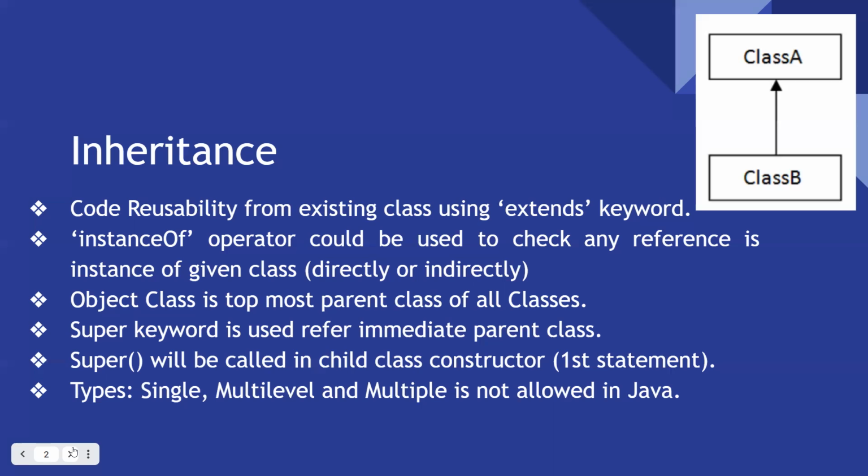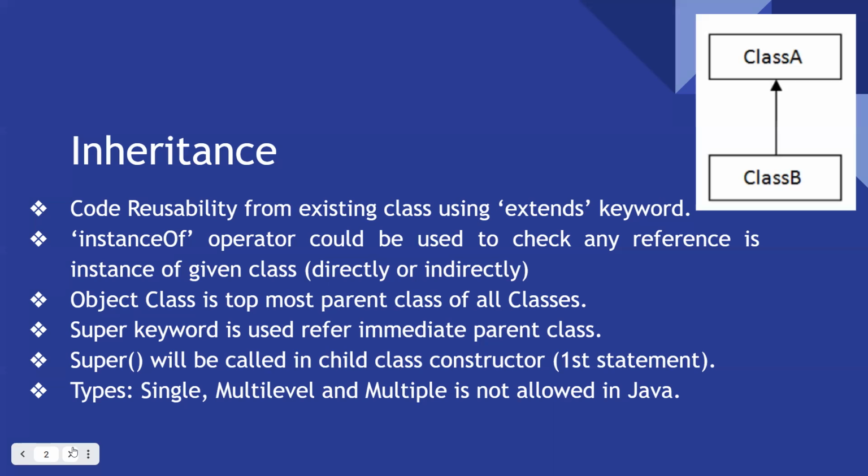The super keyword can also be used for calling the parent class constructor in the child class constructor. That means you are calling the parent class constructor in your child class. It can be inside a constructor or anywhere else. But in simple terms, if you call super with open and close parentheses, considering you have only the no-argument constructor, then you will be calling the superclass constructor. And if you don't mention it, it will be called implicitly by Java. Otherwise, it should be the first statement.